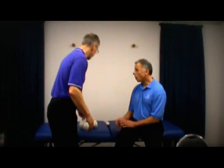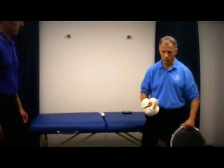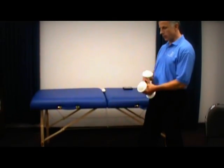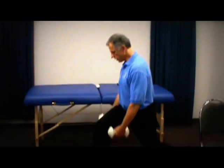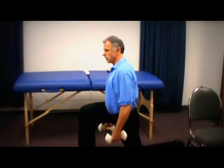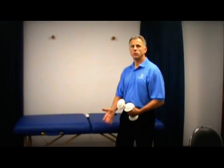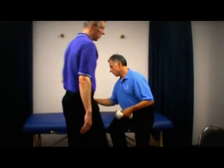Third one, Brad? Oh, we forgot to mention, you can do that with weights. If you do progress to the point where that's easy, you know, you can do 10, 15, or 20 of them like that, simply take some weights and do the same thing, but obey the same rules. None of this stuff here, and then get the repetitions down to 10, 15 per side. That'd be pretty aggressive. You're really doing well. I don't do those.